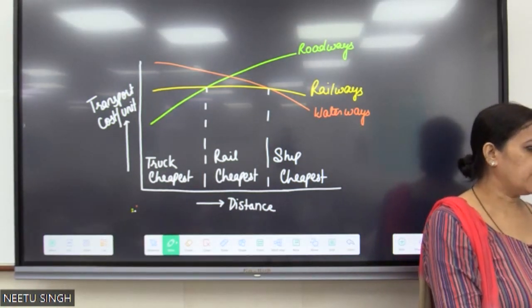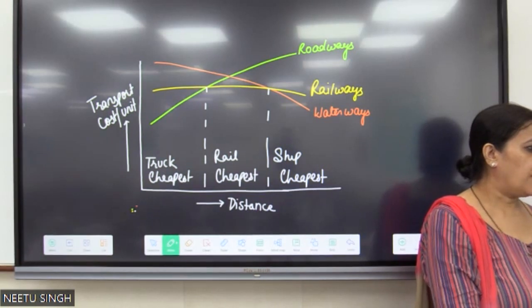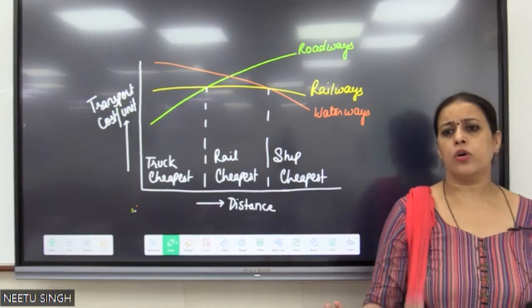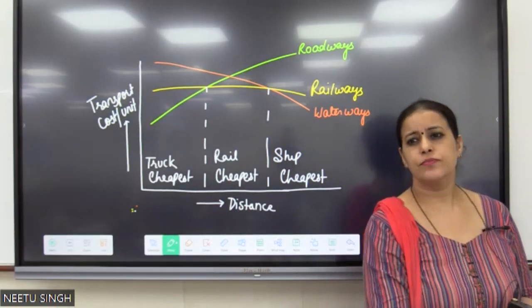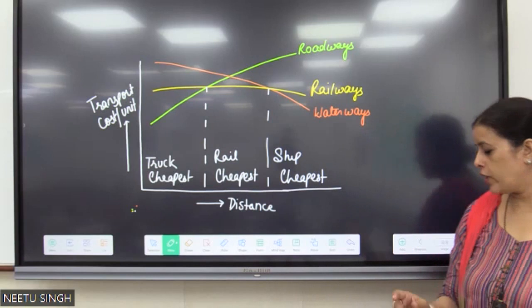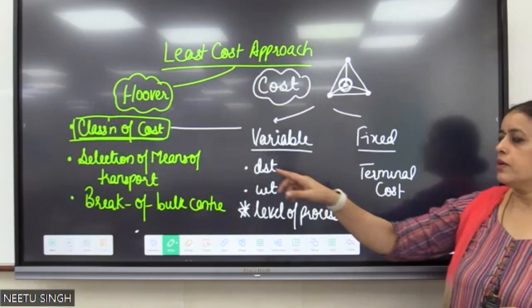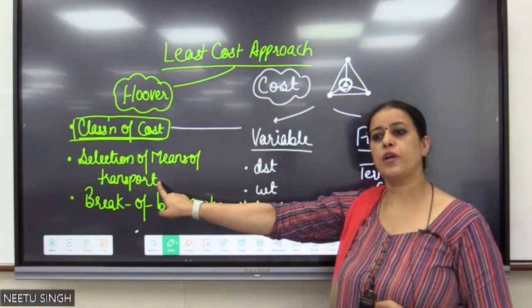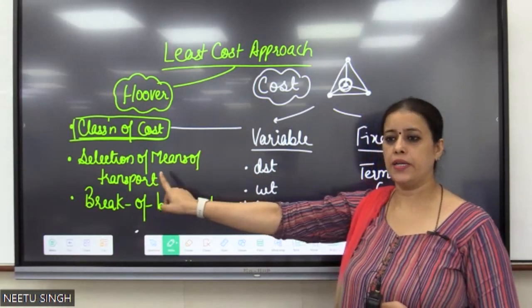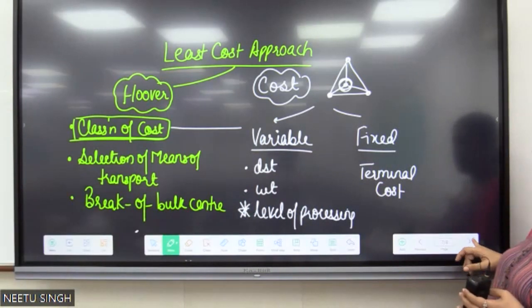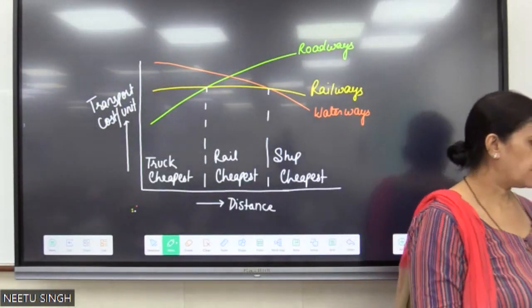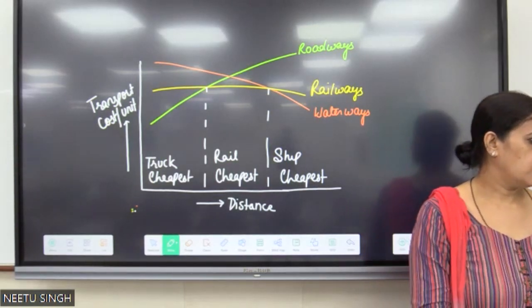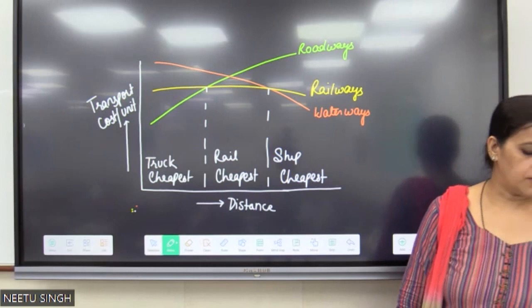This is enriching the least cost approach, isn't it? And if I have to say what Weber was lacking in, we will say Weber never talked about means of transportation. Yes? Yes. Going back to the previous page, classification of cost A, selection of means of transport B. Now we are writing about it. B. Quickly write it and then you'll copy down this line diagram. B. Selection of means of transport.